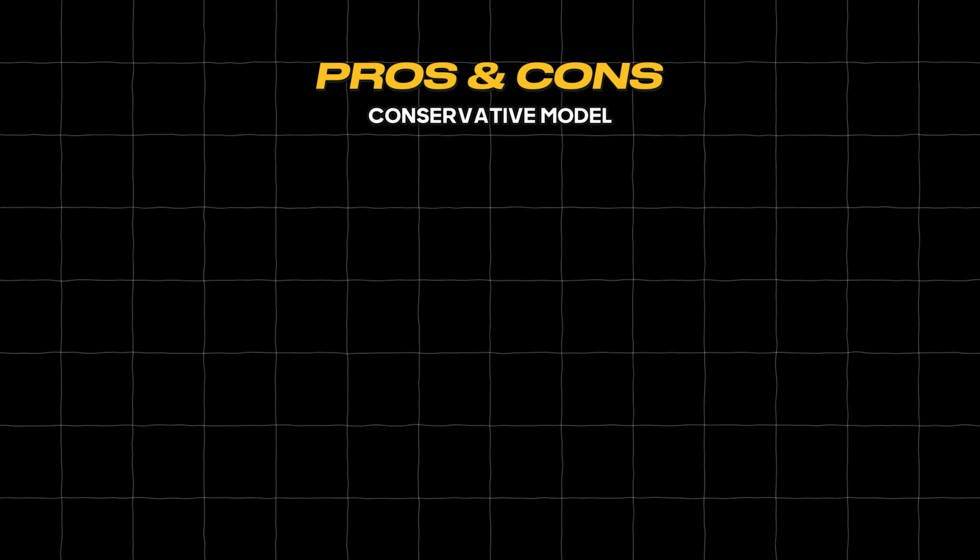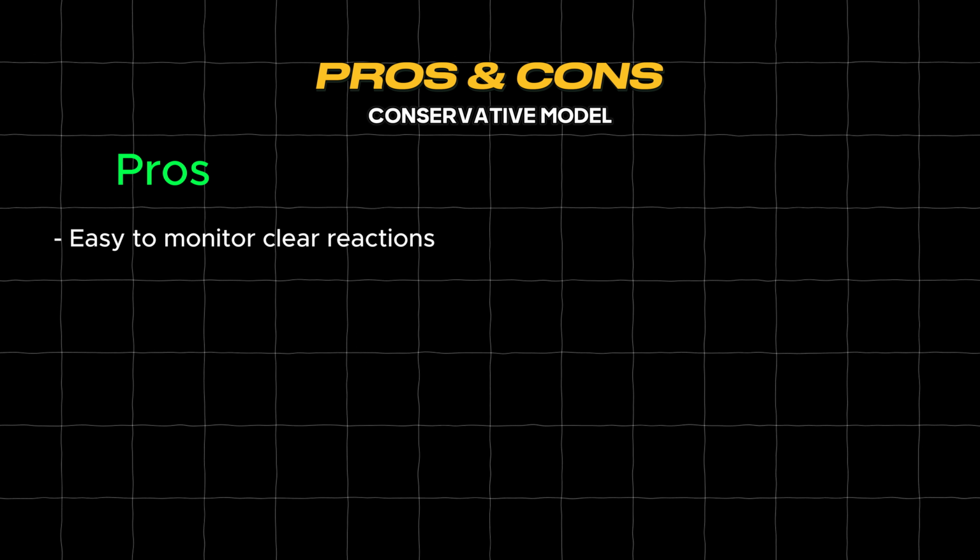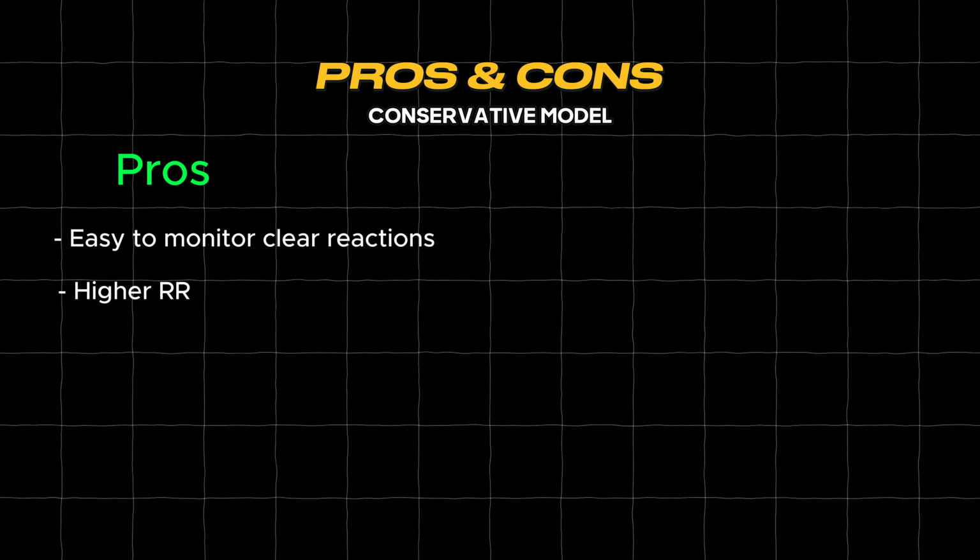The pros of the conservative entry model. The execution is usually made after seeing a clear reaction after mitigating the point of interest. Seeing the reaction allows traders to potentially enter a trade right when the opportunity has hit, thus providing a higher risk to reward ratio. So a win will be worth a couple times more than one loss. Another pro is not needing to stay stuck in positions during high-impact news events.